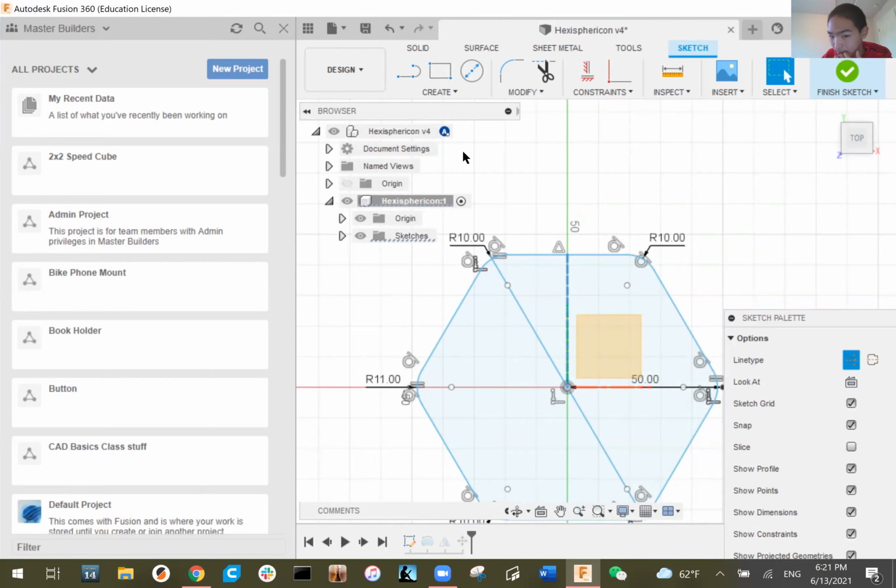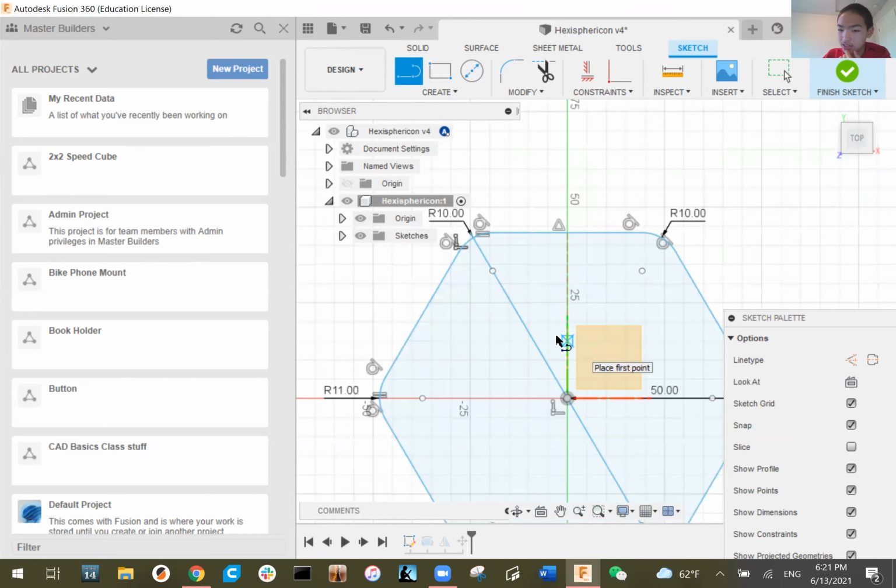To create a line, you just click on this or press the key L. After we create this first construction line, next we're going to create another line. We're just going to hover over the edge of the hexagon till we get to the edge of this fillet, and you can see it will automatically turn into a square if we hover over the end part of the fillet we just did.